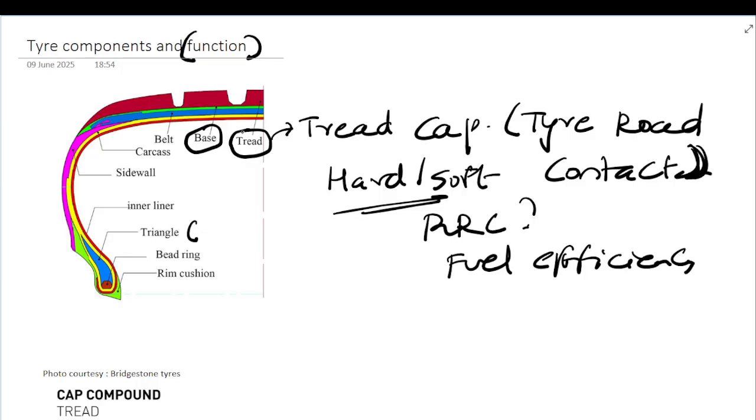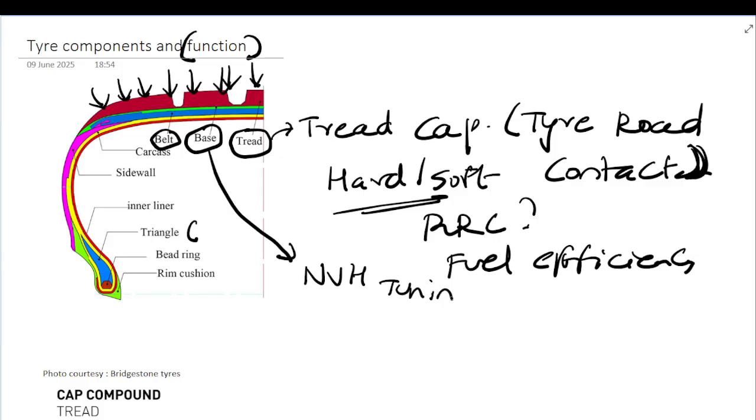And then we have the base cushioning layer below the tread. We don't want the belts to be directly underneath the tread cap, which will take the load. The load is coming from the road, and this should be smoothly transferred to the belt. So in between we have what is called the base, but this base can be used for various purposes, like NVH tuning. Based on the width of this base material, we can tweak how much noise is going to come inside as structure-borne noise.